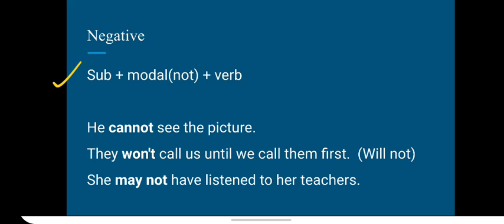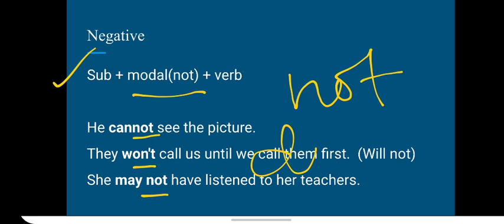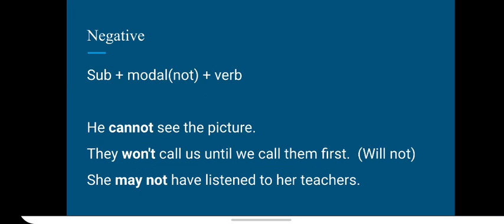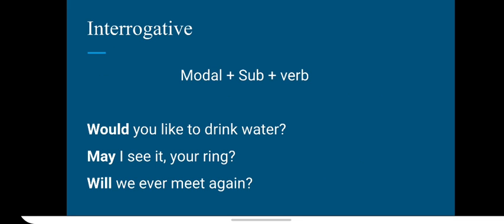And these are simple things. When you make a negative sentence using modal verbs, we just use not after the modal verb, like he cannot, they will not, she may not. We do not use do not after modal verbs, like he can do not, they will do not, she may do not. No, do not will not be used because we have modal verbs, and with modal verbs, we do not use any other form of verb apart from main verb.